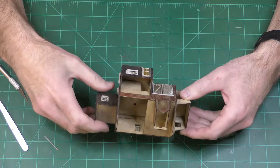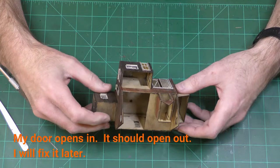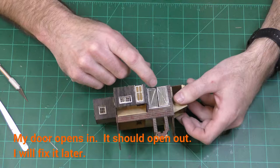So on the front door, I decided to have one open and one closed. So even for this door, I could have put in some bracing. It would have made it easier. And then the other thing to keep in mind is actually there's a left and a right door. So I decided to make mine so that the diagonal points down towards the center.